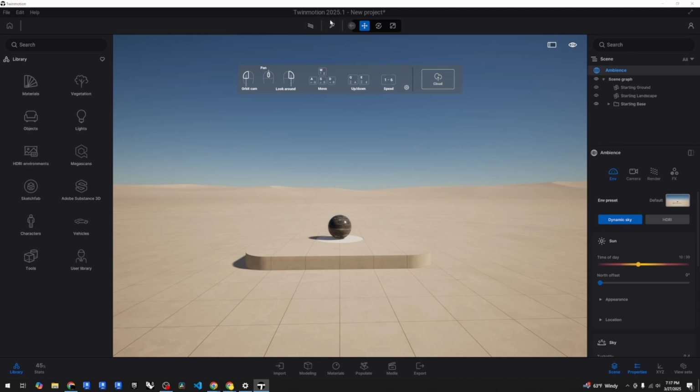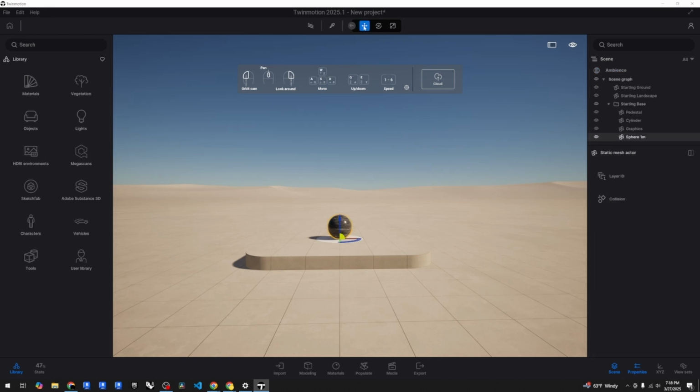We have an eyedropper, and this will just allow me to select different materials out of my scene. They call it a material picker. And then I have some quick buttons that will let me transform the different objects within my scene. So I'm going to click on this ball. I currently have the move button selected, or the translate. And so now I can drag my geometry around. That's an easy way to use that.